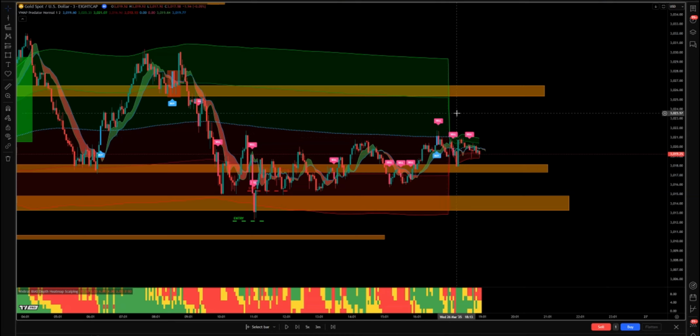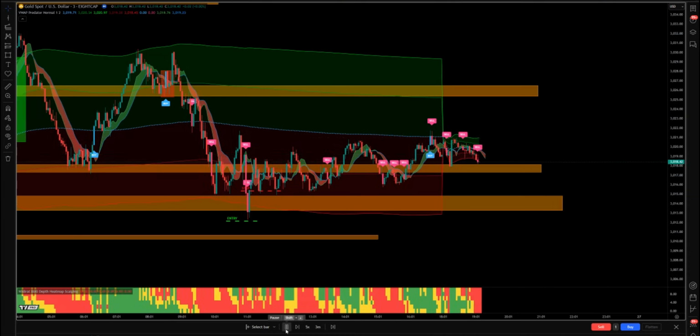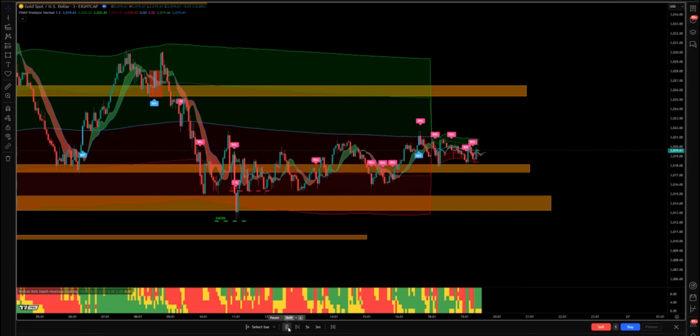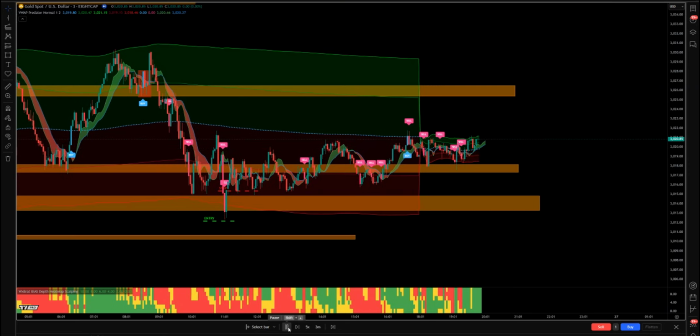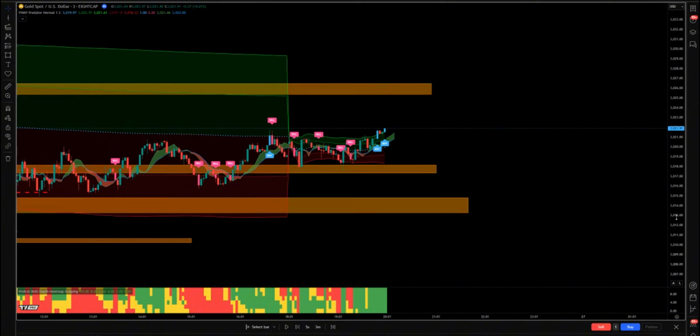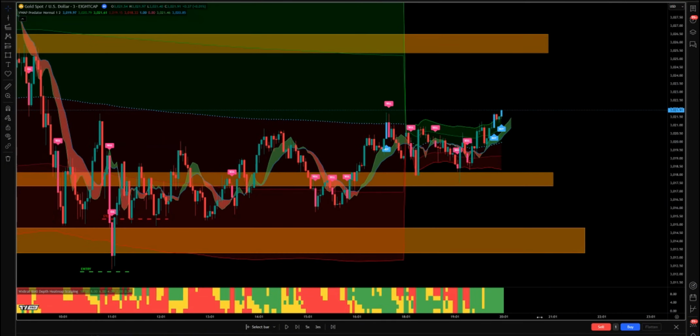Again, we're getting sell signals here, but we're getting no bias depth heat map confirmation. Another sell signal here. We've got bias depth heat map confirmation down below on the red, but we've got support there. We're not going to take it. Going sideways, and then we get a buy signal at this point. We've got bias depth confirmation.